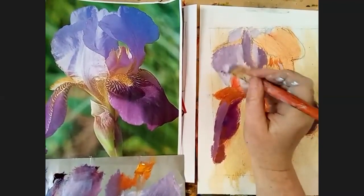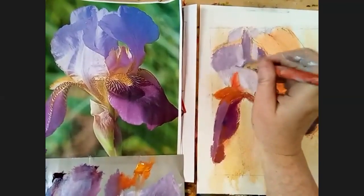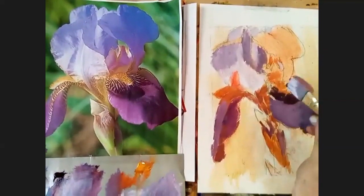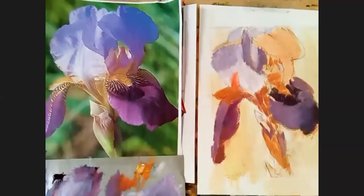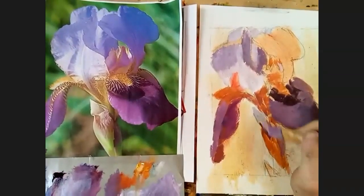And you'll observe that these are softer edges. In fact, I'm not even going to put any darker areas in until I get my lightest areas in, because now I'm worried everything's going to be too dark.